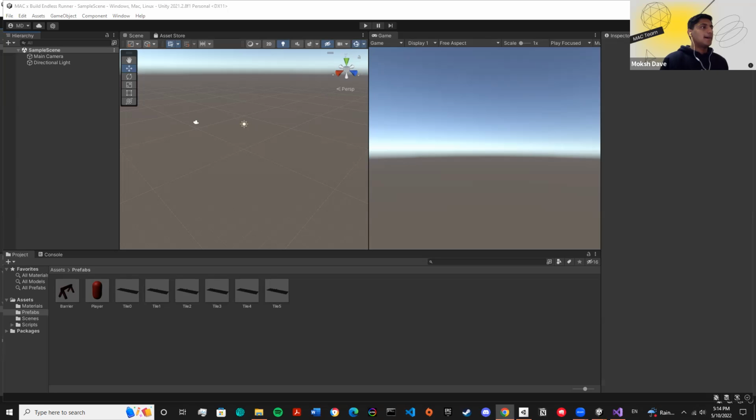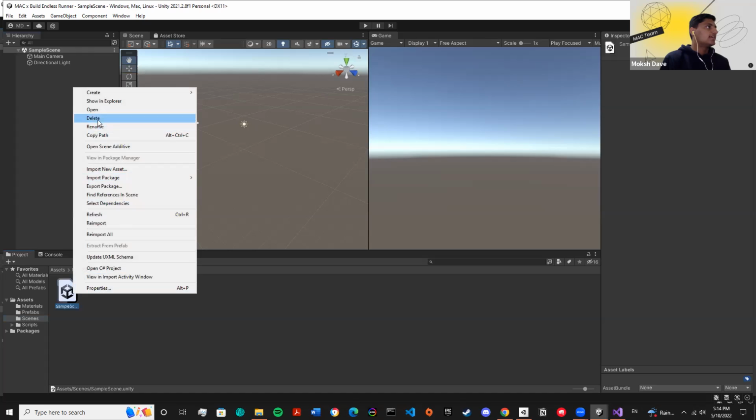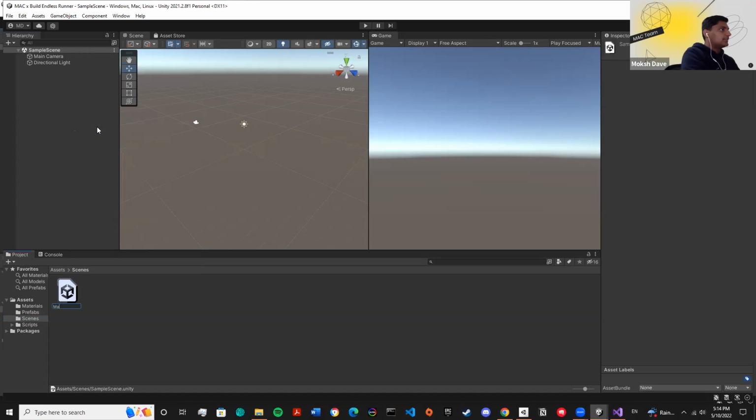But all right, let's get started with making the game. The first thing that we always need to do is set the scene. Unity already comes with one preloaded scene. All you have to do is rename it. If I go to the scenes folder, you can rename it to anything. I'm just going to call this our main scene for the game, and this is the scene that I will be editing in. If you want extra things, like a menu screen or an item shop or a different level, you can create other scenes for that. But for this, we'll just have one scene, which is called the main scene here.